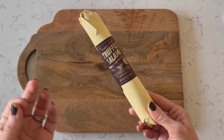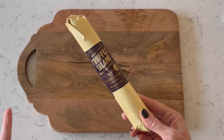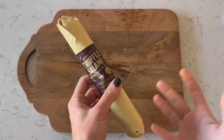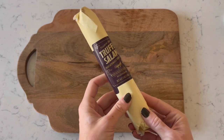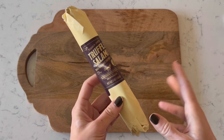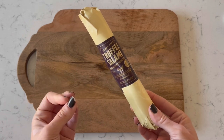Truffles are a very specific kind of mushroom that are found by pigs, I think. And I'm sure the growing practices and stuff like that are different now. Maybe they're not, I don't know. Somebody is going to have to let me know in the comments if you do know. But this is a salami that has truffle in it, and I just love it.